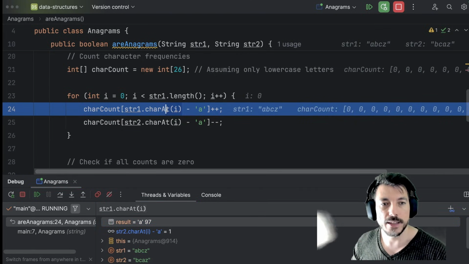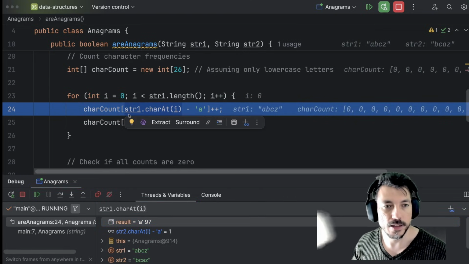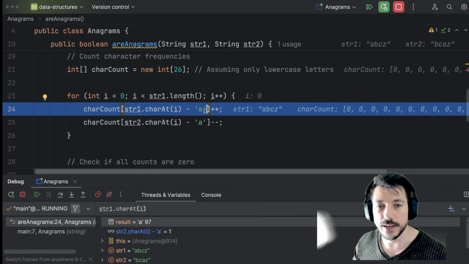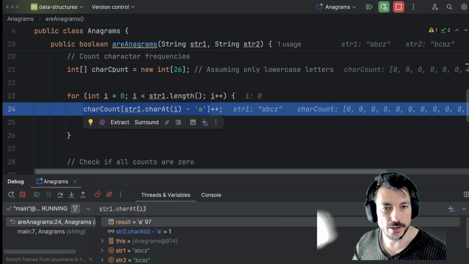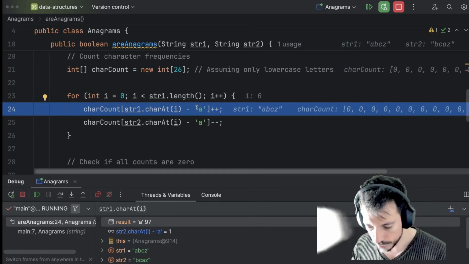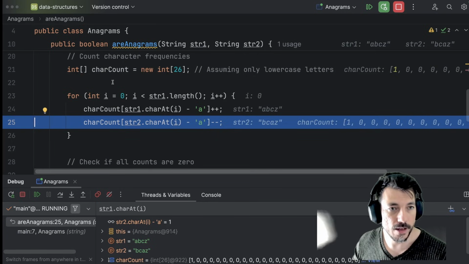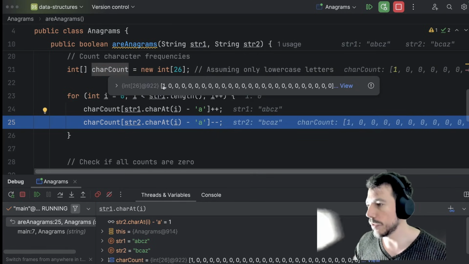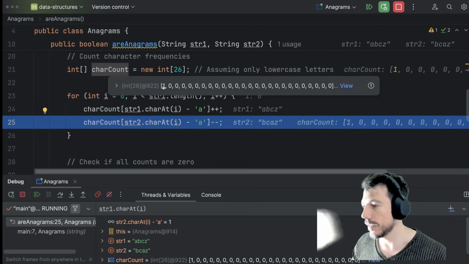And basically, if we get the character A here, we're going to subtract A, right? Which is 97 minus 97 is 0, right? So basically, we're going to get the number 1 here. So I'm going to show you. In this char count, we have the number 1, which means that we have the letter A, right?